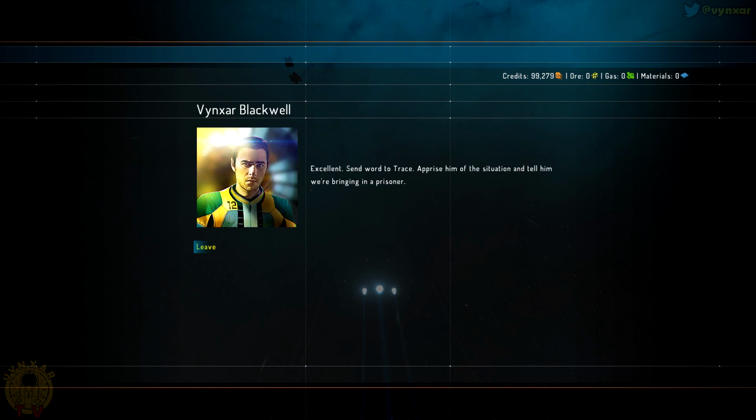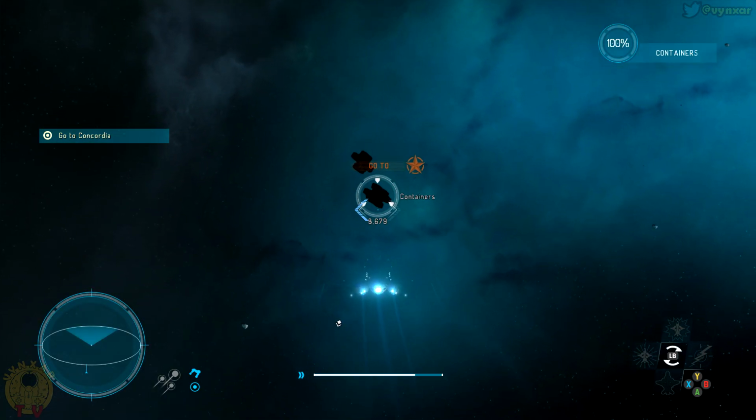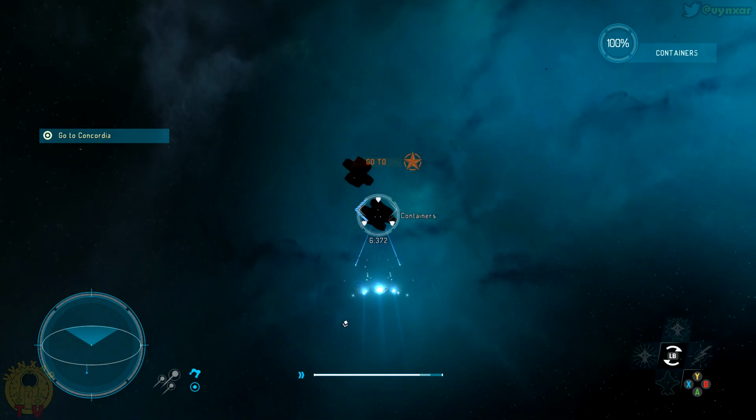Excellent. Send word to Trace, apprise him of the situation, and tell him we are bringing him a prisoner. What do you have here? Wait a sec. We've got crates. I don't think I can send. No, I need to shoot these. I'm too far.